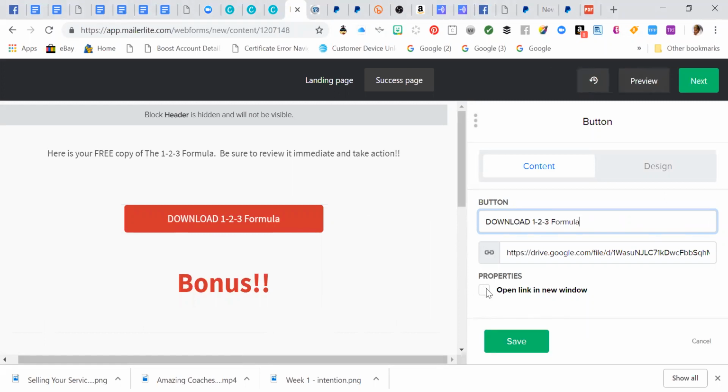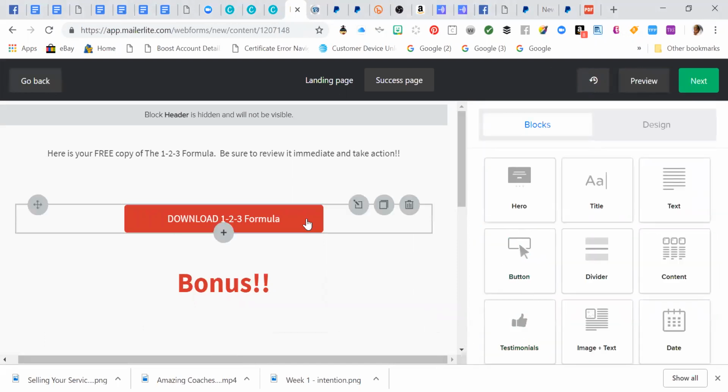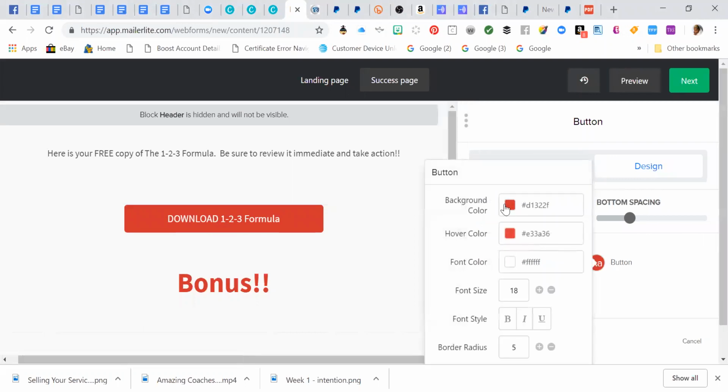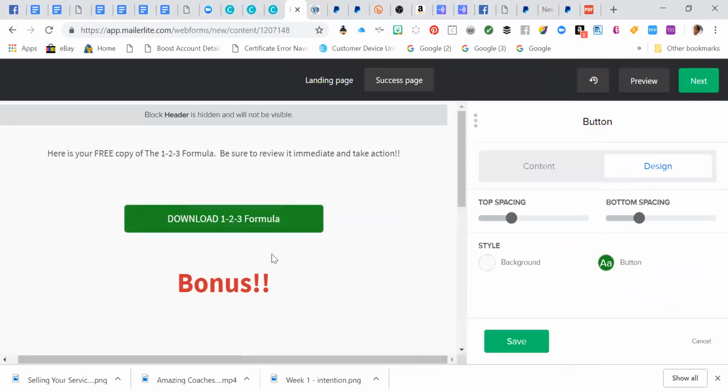And we're going to open that link in a new window because we want to keep them where they are, or where they can get back to this as much as possible. All right. I'm going to save that, and I'm going to select this and change the design of that button to be green and the font, probably should be white. Yeah, we'll leave the font white. Okay. So let's save that there.